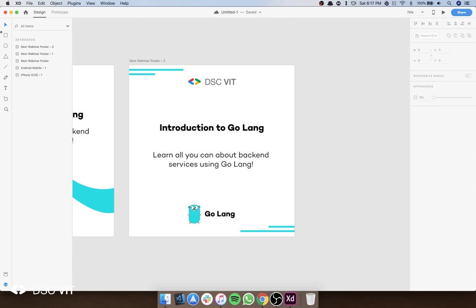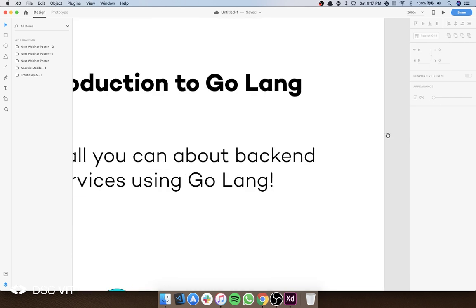So we can make a laptop, right? A laptop is related to coding. And I think we can make a globe as well because it's a backend service and it connects you all around the globe. It makes an API which can be used anywhere, right? So yeah, two icons spread around would look nice. So let's get started on the icons. Let's make a laptop first.